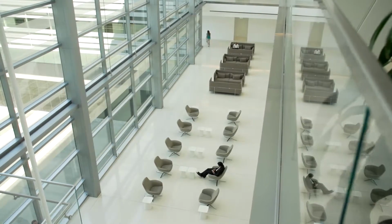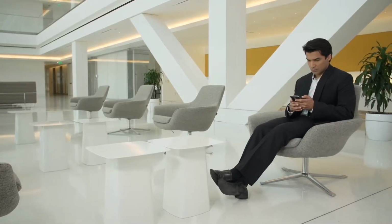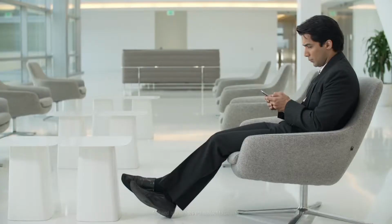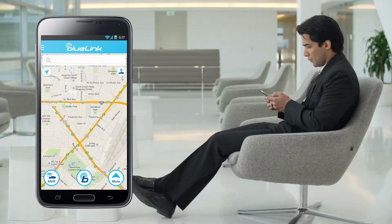Everyone loves to explore and try new places, but no guy likes to ask for directions. No problem. With BlueLink Destination Search powered by Google, we make finding new spots a breeze. Let's say you're in the mood for sushi and want to find the best spicy tuna roll in town. Use the BlueLink mobile app to quickly locate some nearby options.